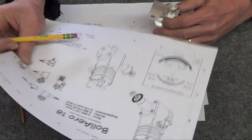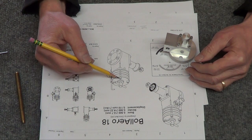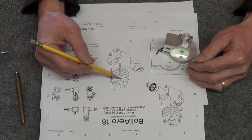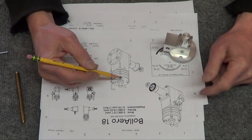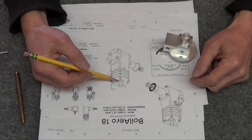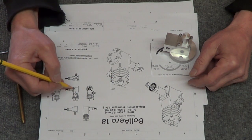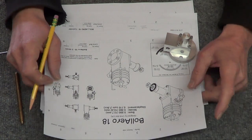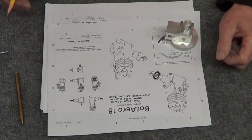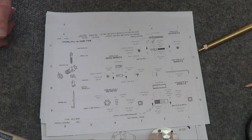Oh yeah, I was reading some of it. This is controlling compression, which is scary. Just this threaded piece going down into the cylinder changes the volume of the cylinder, thus the compression. So that's a little bit scary. That would mean that I've got to get the piston rod and all of these dimensions right on the money to see if this thing is going to fly or not. But onward and upward. All right, figured since I'm stalled here, is there any other part I can make in the meantime?